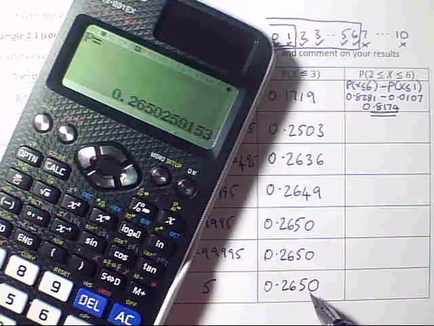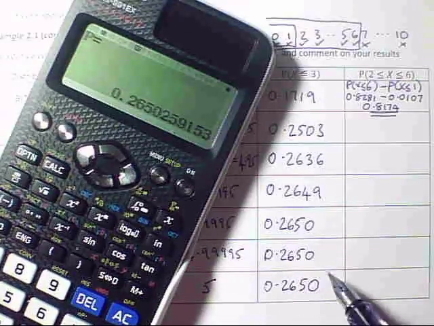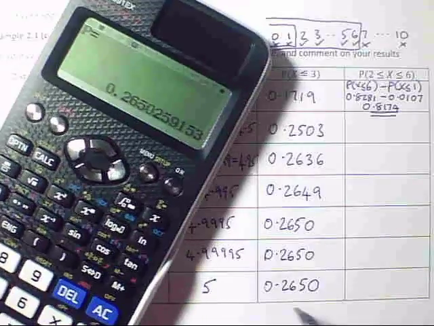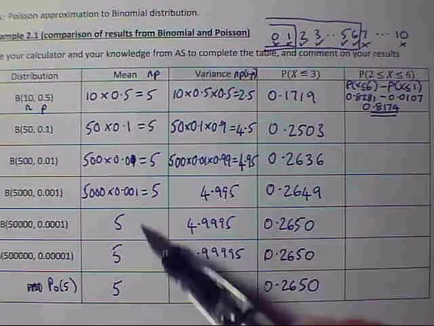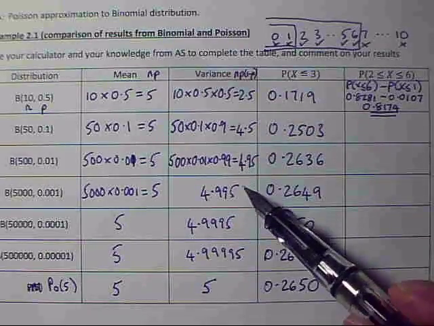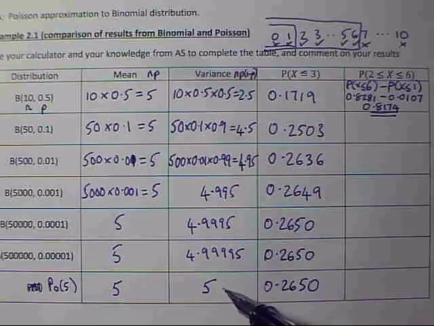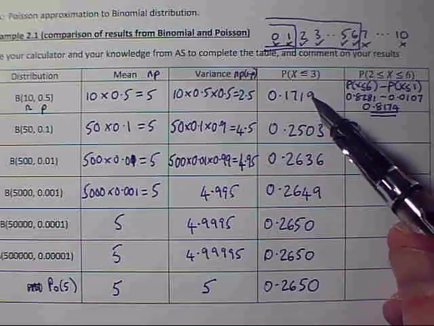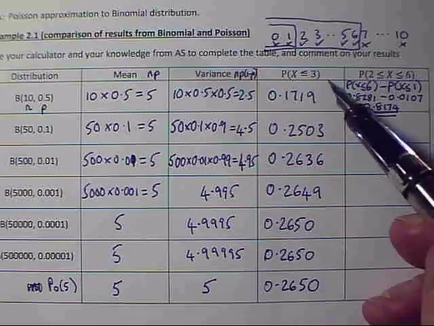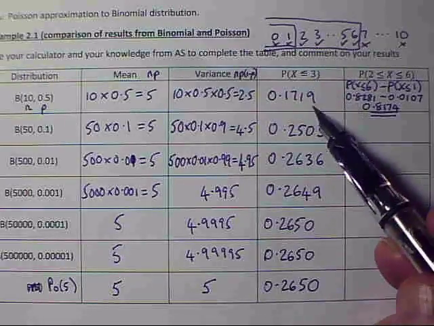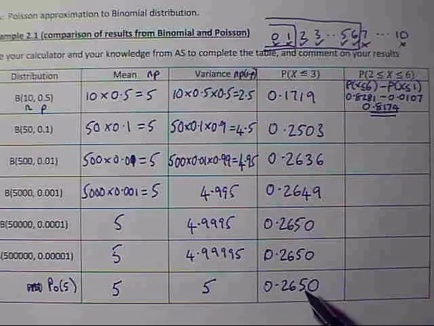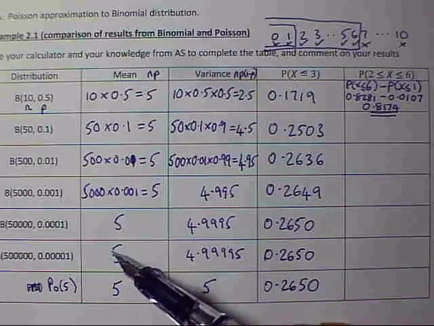And it tells me the probability of being less than or equal to 3 on a Poisson is 0.2650. Okay, so we haven't actually kept the decimal places here, but I can see they've got remarkably close. So means have always been 5. The variances have been getting closer and closer to 5. And the probability calculated, x being less than or equal to 3, is getting closer and closer to the Poisson probability as I go through this sequence of binomials.